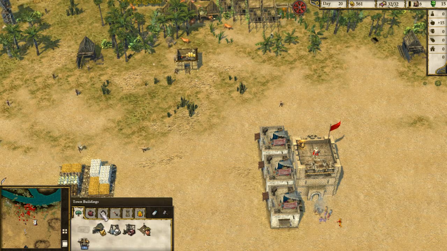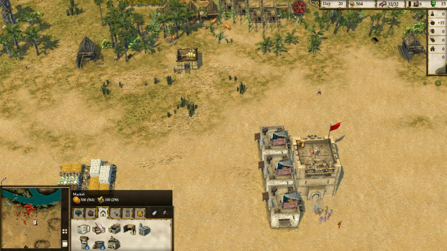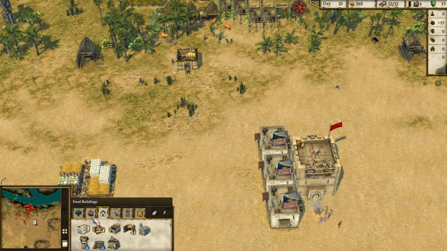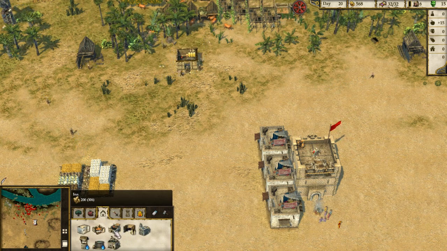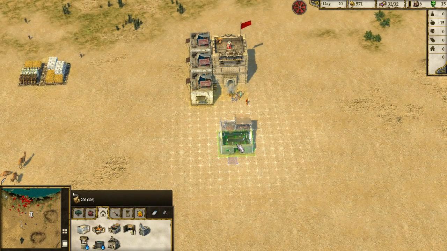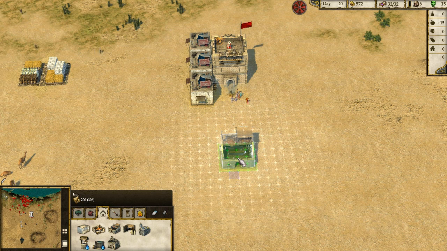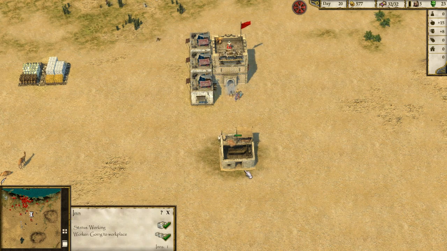So, now we should have, yeah, a fair amount of wood. Let's go ahead and go into, where was it? Go to the inn. Alright. Where should we place the inn? We'll place the inn. Okay, like that. I wanted to place it facing our people, but that'll do.